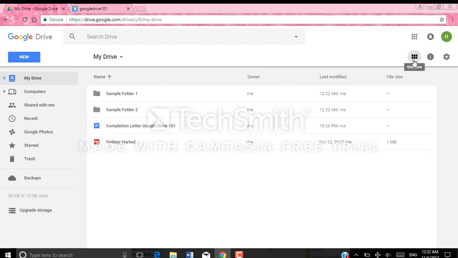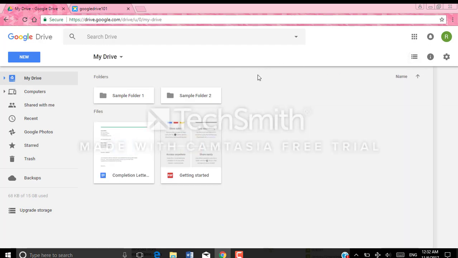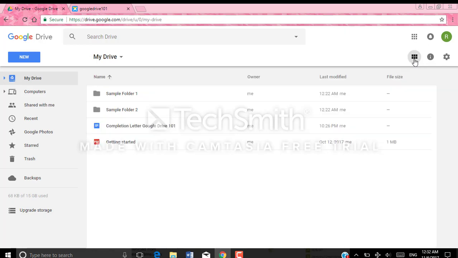If I click it and I'd like to see a more detailed version of my files, you can pick grid view. It's just your preference. I like the list view because I like to look at the list of all the files that I have, and it's just easier for me. But like I said, that is just a preference on your part.